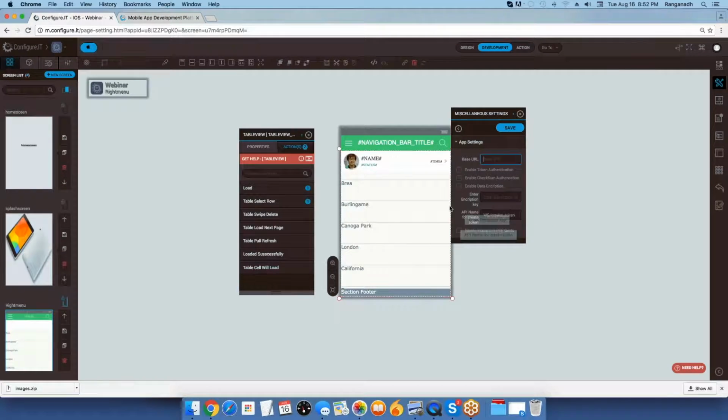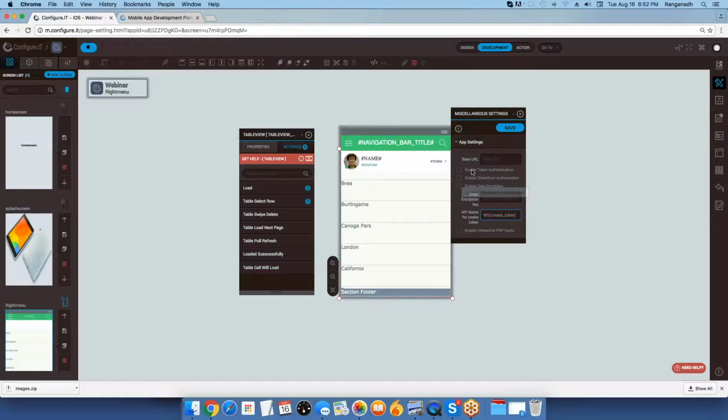So whenever your application is ready and you need to host that application on a server, you need to execute all your APIs, right? So you need to provide a base URL. If you're hosting it on our server, you get this by default. If you're hosting on another server, you can provide the base URL over here. Another section over here is all related to the security for your API.